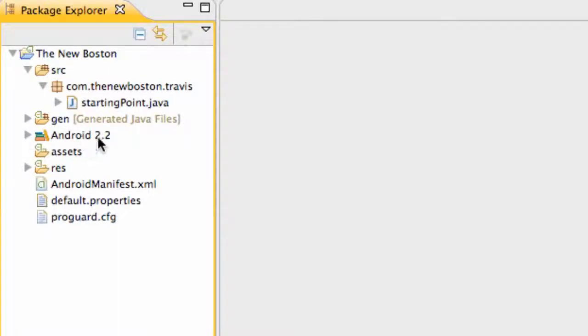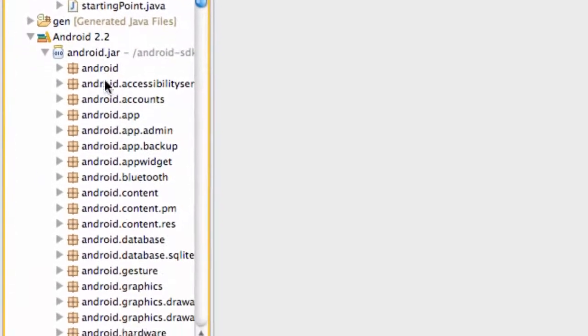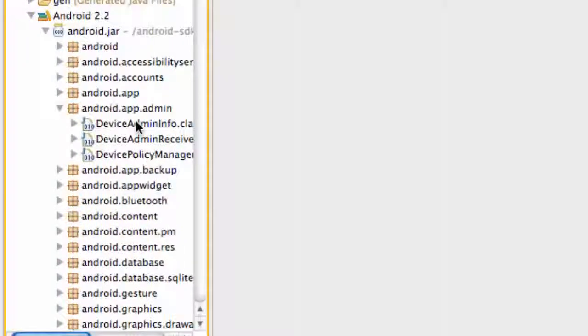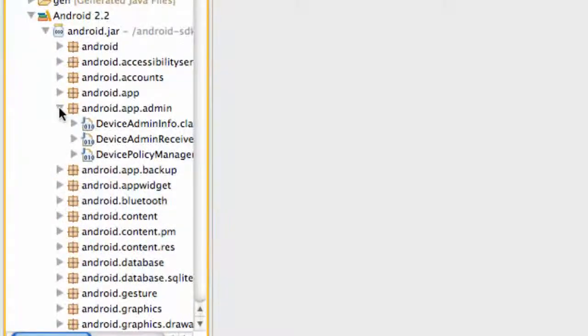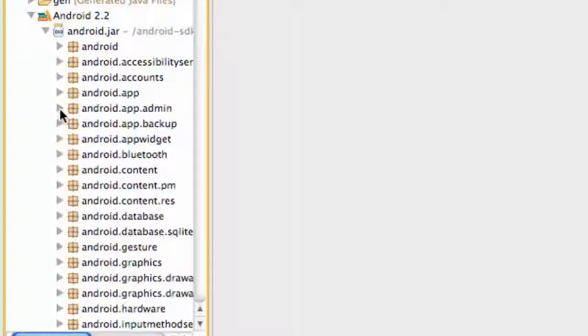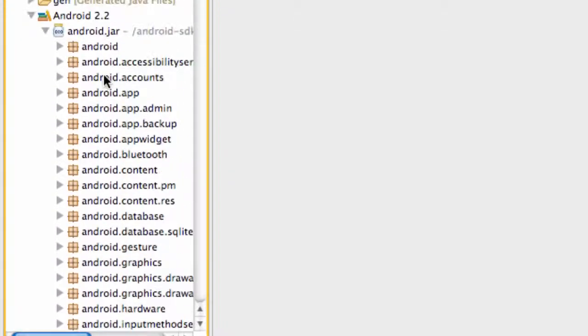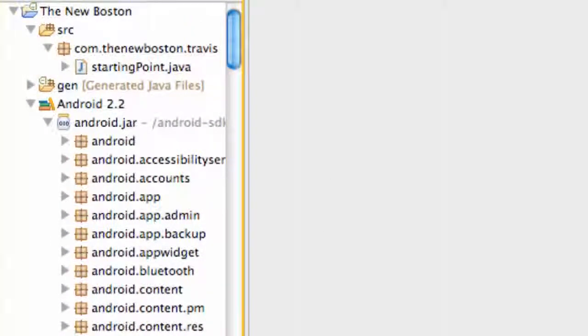And then the Android 2.2, this is where all the magic is. This is where the power is for the most part. This is our platform. Again, you guys can see the jar. There's an Android jar in there, and basically this holds a ton of different packages, and within those packages they have classes, and within those classes they have methods. So we can use some methods from these packages as well. So that's a ton of power. As you can see, there's a ton of different packages. I know I said a ton a lot of times, but yeah, there's a lot in there.